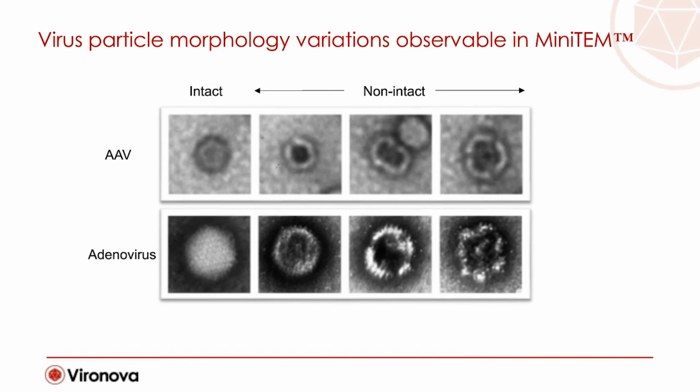Now, in this slide, the visual representation of different conformations of the particles are exemplified. For the AAV particle on the top, we see from left to right, first what is believed to be an intact particle. The next shows heavily internal staining, possibly caused by a compromised structure. Also, special observations of doublet or triplet formations can sometimes be observed. The reason for this is not confirmed, but may be due to unoptimal buffer or temporal change of conditions causing a disassembly and consequent unoptimal reassembly. The adenoviruses show a gradual breakdown. The cause of this will be discussed a little bit later.